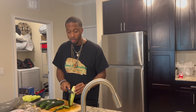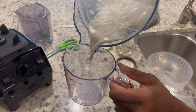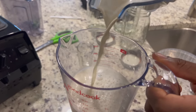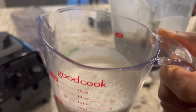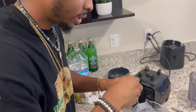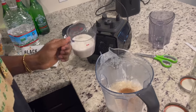Just be very careful when you're getting golden sea moss. They fake it a lot, so just try to get the ones we recommend. Here you go, y'all. That's the consistency. Also make sure y'all throw some Ceylon cinnamon up in there too. Add a little bit of Ceylon cinnamon. Hey, that's enough right there. Couple spoons, boom, put on that. Pour this back in here.